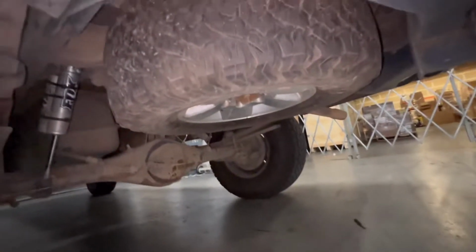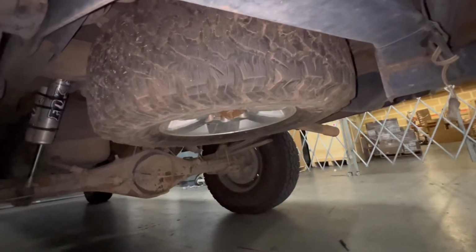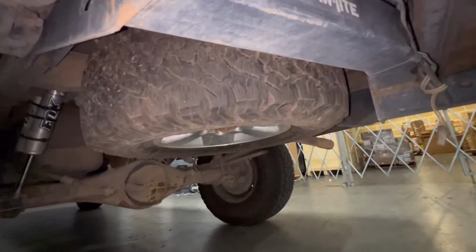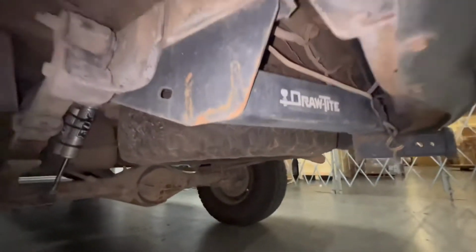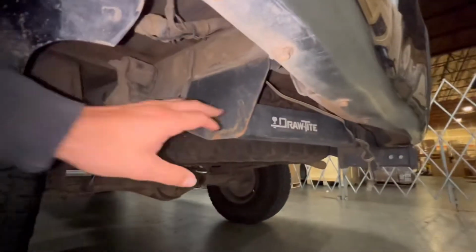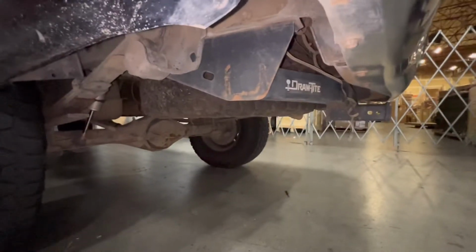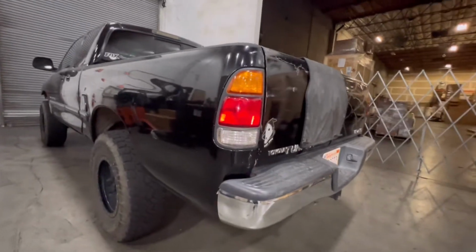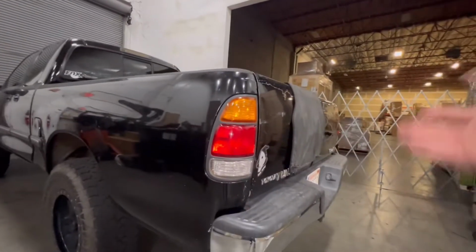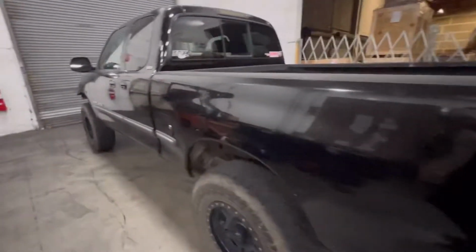So down here looks like we have maybe a 33, but at least it's a full size spare, which means hopefully we can do some cutting down here and add a 35, so we're gonna have to carry it in the bed. This is an SR5, so I don't know if it came with a tow package because this looks like an aftermarket hitch. But that's gonna come out anyways because we have a high clearance bumper on the way, and gonna cut this guy off, and it's got an integrated hitch, so all that's gonna come out anyways. But for the most part, that's our basic starting point.